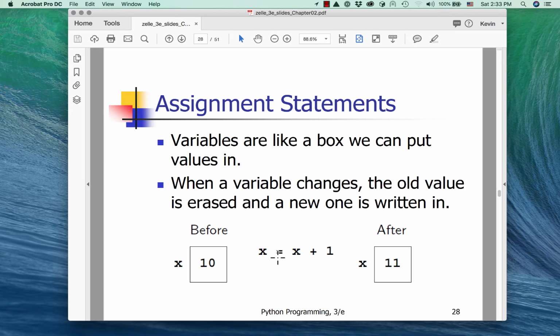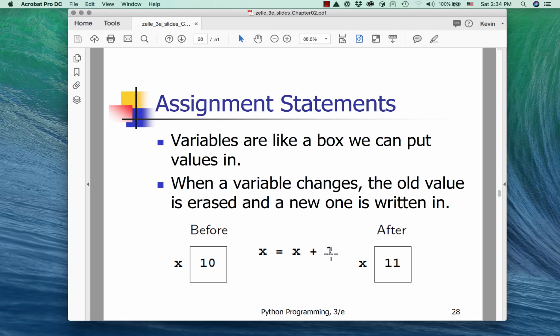I just want to point out a warning for people with an algebra background: some people will read this line as X is assigned X plus 1. So we call it an assignment statement.